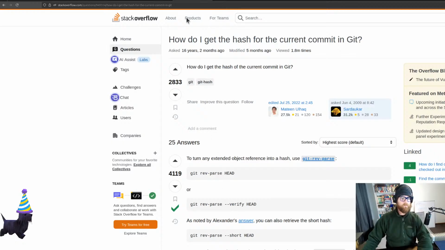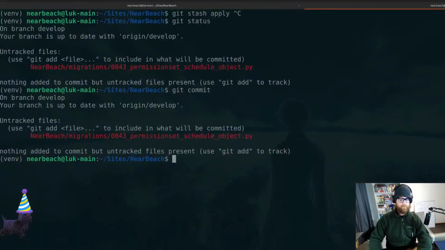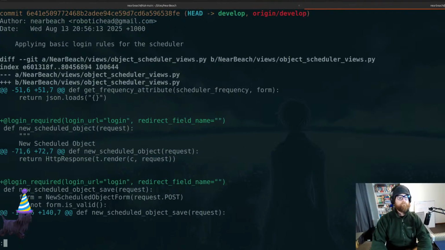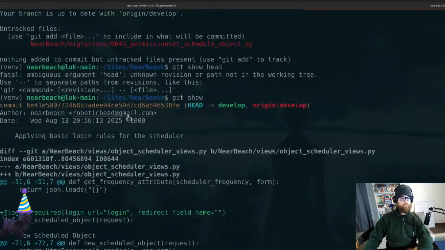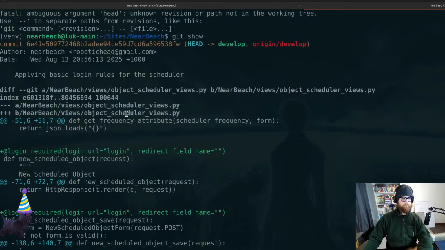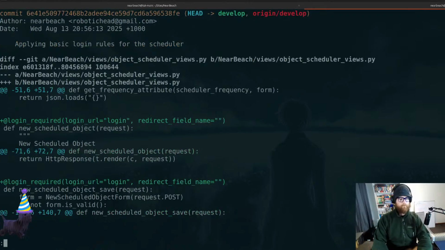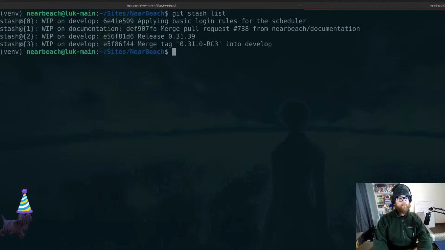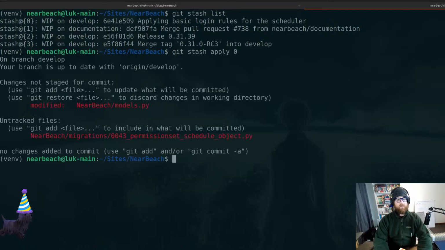Git show head. I forgot which one this is. I should really start cleaning these stashes out. Applying basic login rules, scheduler. I think it's the top one. So git stash, apply 0.